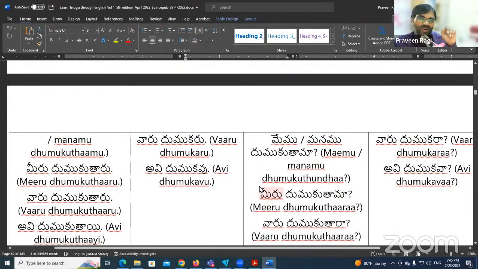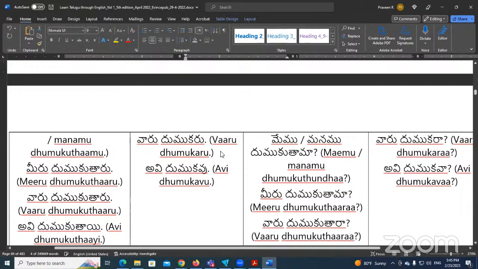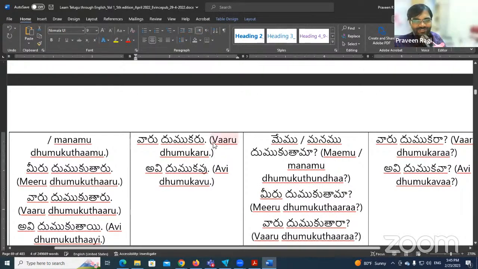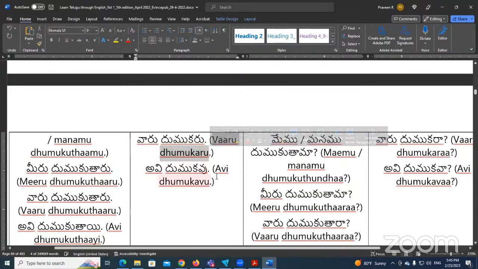I could hear a little long vowel sound when you say karu. It is dumukaru, not dumukaaru. Now the second time is correct, perfect. Varu dumukaru. Avi dumukavu.